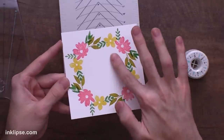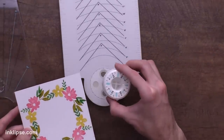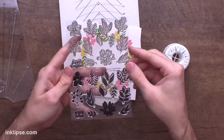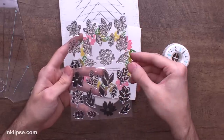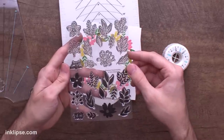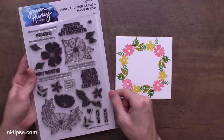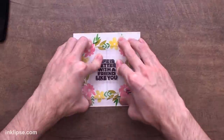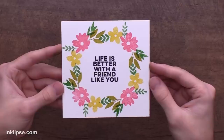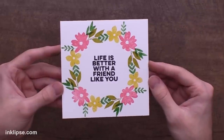I also wanted to note that the magnet didn't ruin anything — no shiny marks, scratches, or indents. I love how strong those magnets are; it really makes this turning mechanism work wonderfully and you can create such a beautiful wreath. This stamp set is super helpful because those small images make it really easy to build. To finish up with a sentiment I'm going to use the Friendship Floral stamp set — I love the sentiment that says 'life is better with a friend like you.' I'll ink this up with VersaFine Clair Nocturne and stamp it down. Just adding a sentiment like that finishes this off — the wreath is so bold and stunning and really creates a nice focal point on the card.